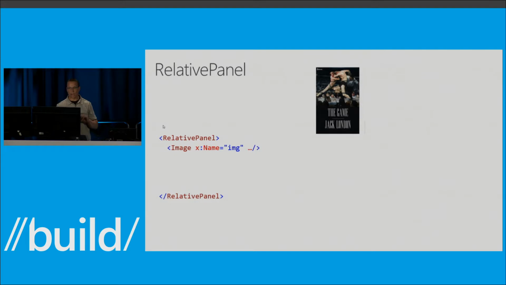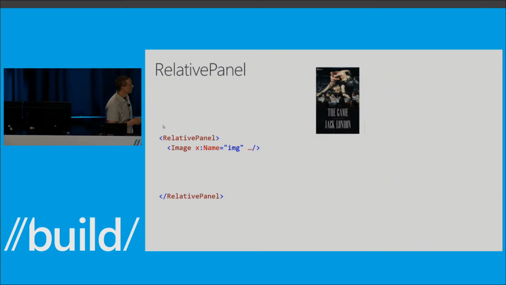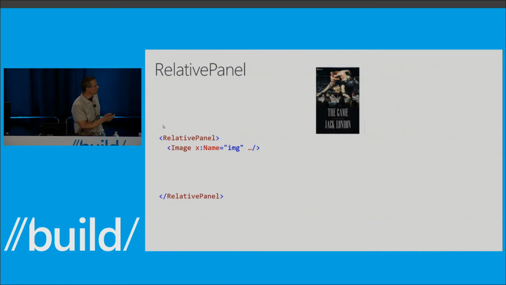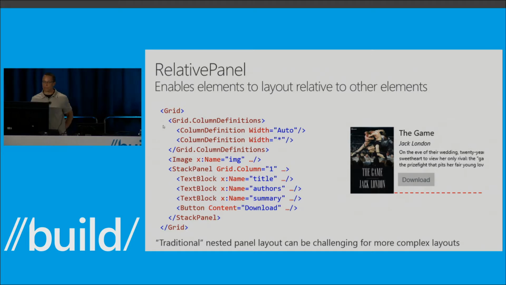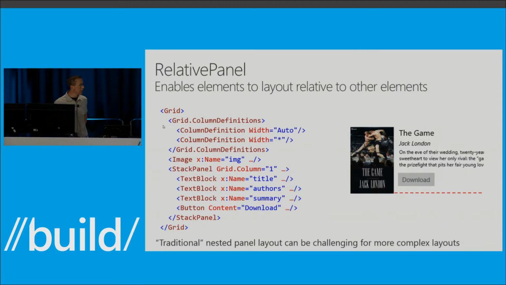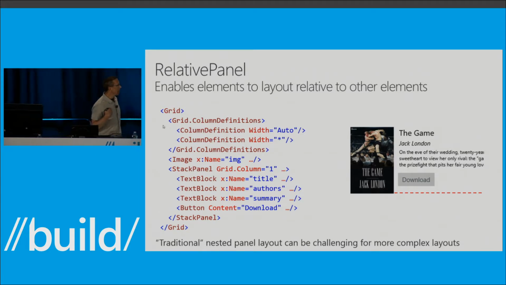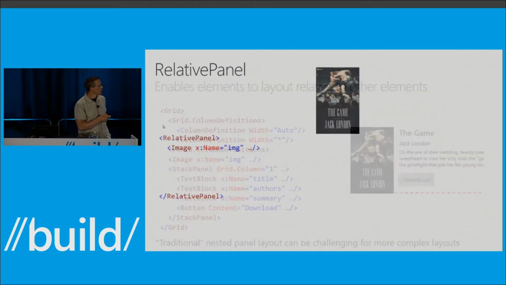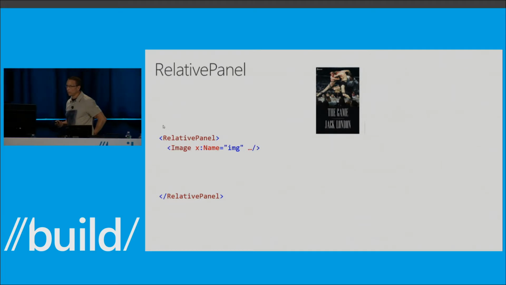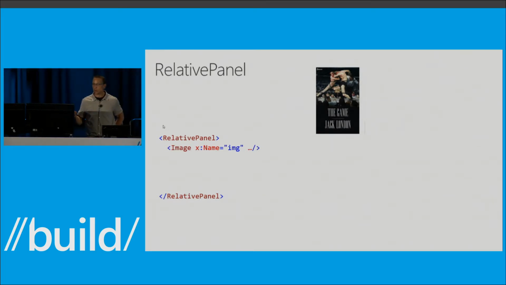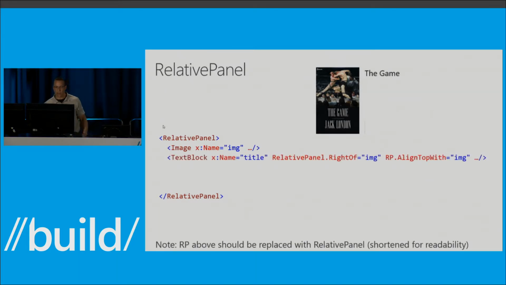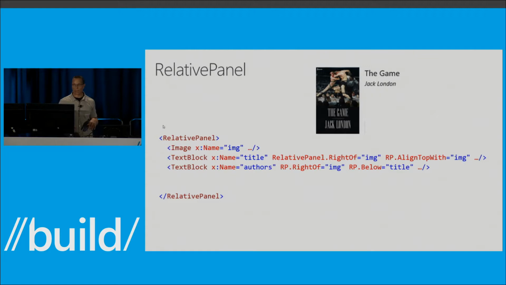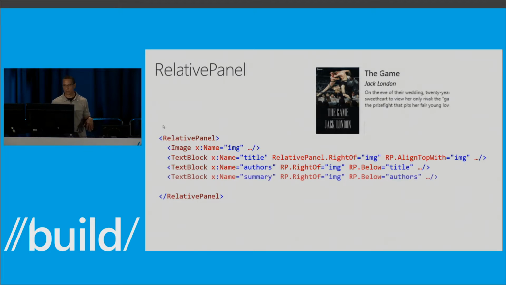So this is relative panel. Image on the left, so the same view that I had previously showed. What I was trying to do, sorry, was show how to build this experience off on the right. And the first slide was showing how you would do this using grid and stack panels, which is the traditional way you might do it in XAML. And it's hard to do things like align the bottom button. So I'm showing the exact same experience and how you would build it using relative panel. With relative panel, you would just stick your image in it. You would say my text block's title, and you would say it's to the right of the image and aligned with the top of the image. And the next text block is just aligned to the right of the image again and below the previous one.